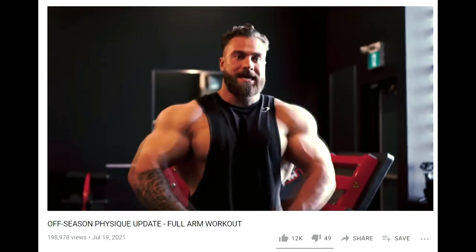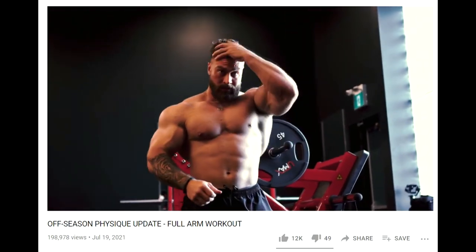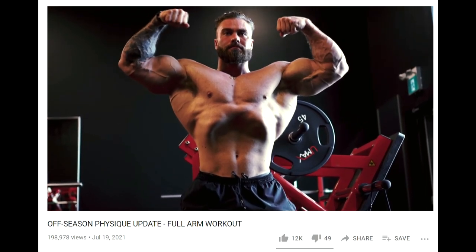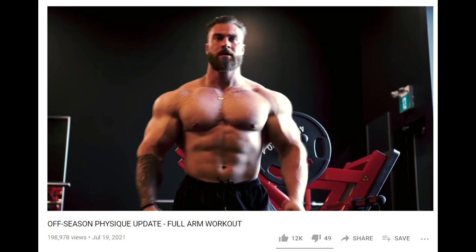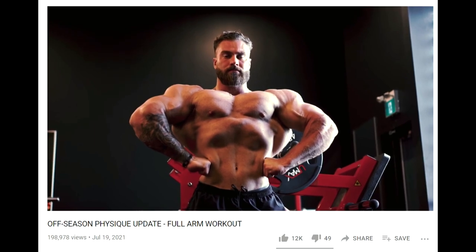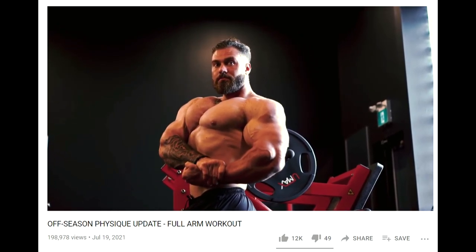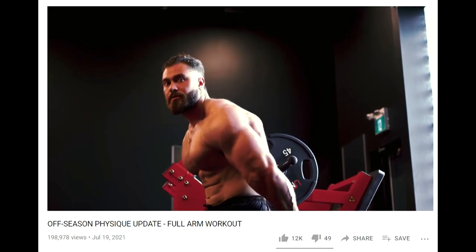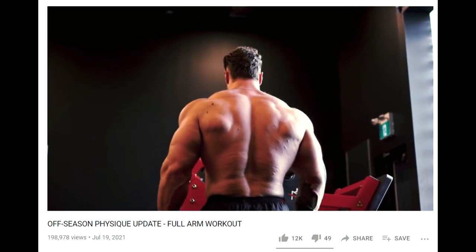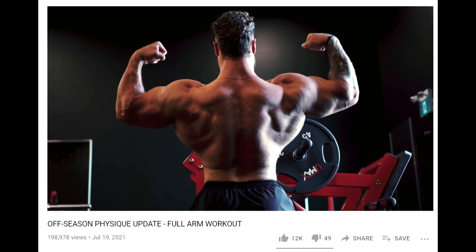Here's what Chris looks like right now — nothing super impressive. His prep only just started, and not much better than last year. I don't really see any improvements. But here's the thing: Chris is basically not using anything in the offseason, he's basically on TRT or like 500 test. That's what him and his coach Ken Valliere are saying, because he has kidney issues, so he can't really push the gear too much. Now when his prep starts he does more, and then you can actually see how much he progressed after his prep is done. He looks the most impressive on the stage on that day. You need to see him when he does his peak week — that's when he looks at his best.